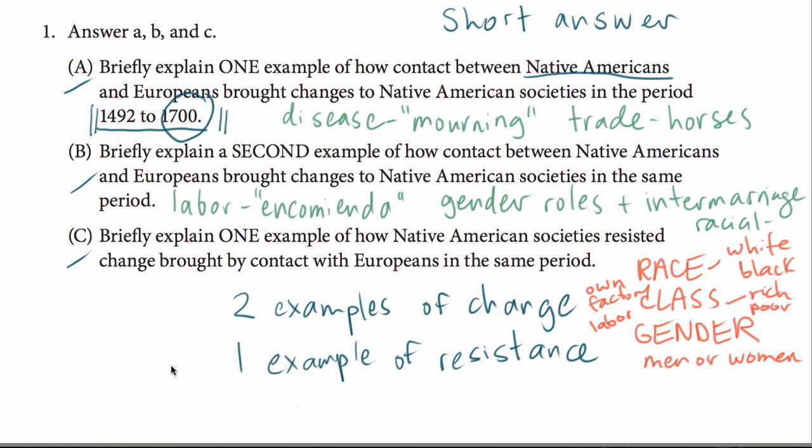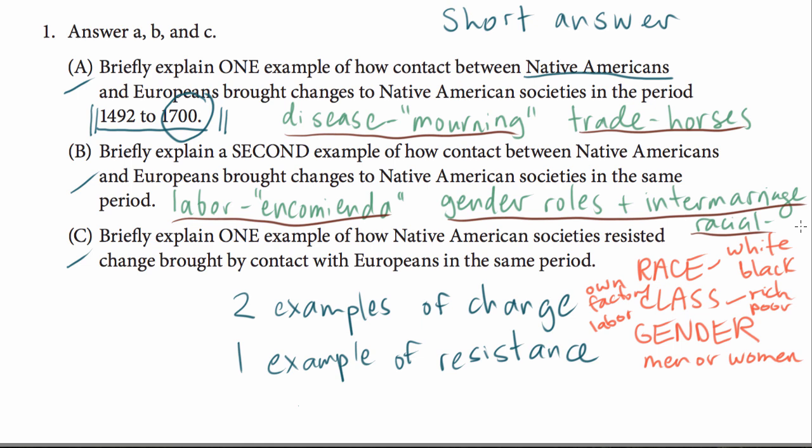All right, so we answered the first two questions, and you'll see that any one of these is a perfectly appropriate answer, and you only have to talk about one for each. And for each of these, I would really only just write one sentence. Make sure that that sentence gets at the heart of what it is that you're trying to say. For example, don't just write disease, but rather write a sentence that says the introduction of pathogens brought from the Old World to the New affected Native American societies by drastically reducing their populations and their settlement patterns.